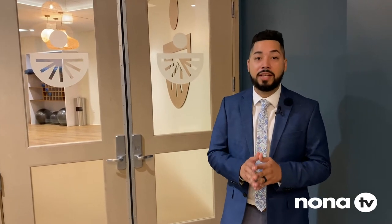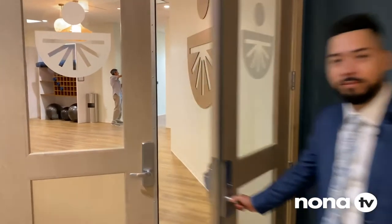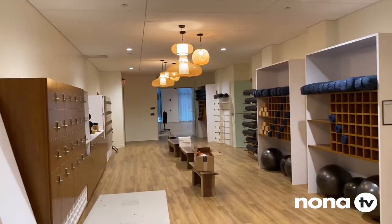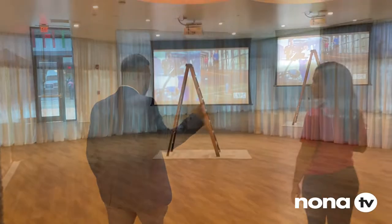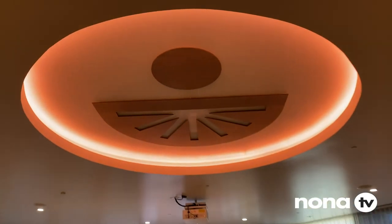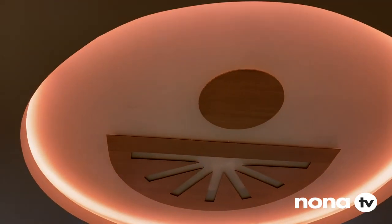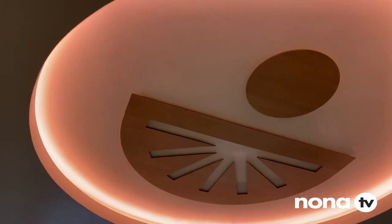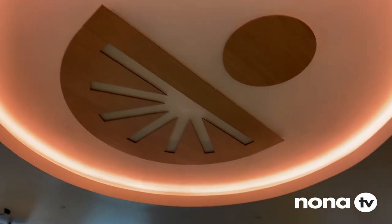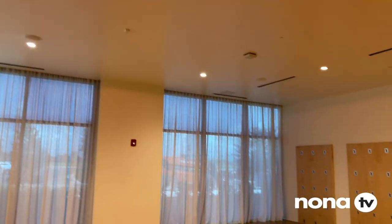At the Lake Nona Performance Club, it's not just simply about fitness — it's also about wellness. You need time to get centered. Welcome to the Chopra Mind Body Zone. In this studio there will be yoga, meditation, and wall yoga, all led by Chopra-certified instructors teaching Chopra signature yoga and meditation classes.